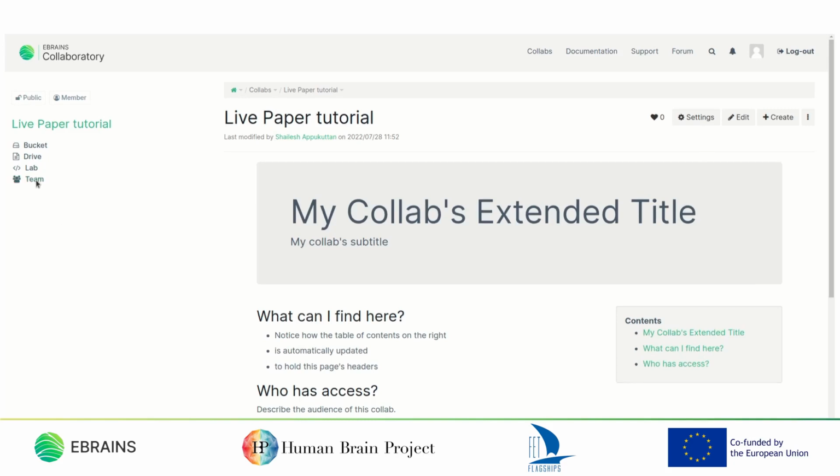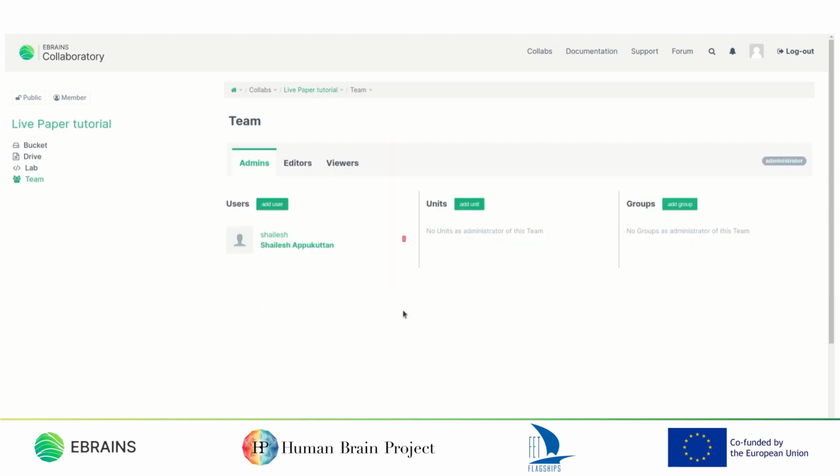For now, we'll quickly take a look at specifying our team. We see here that there are three categories of team members: admins, editors, and viewers. As I mentioned earlier, only admins and editors have permissions for changing the contents within collabs. Currently, there's just a single user added as an admin of this collab.